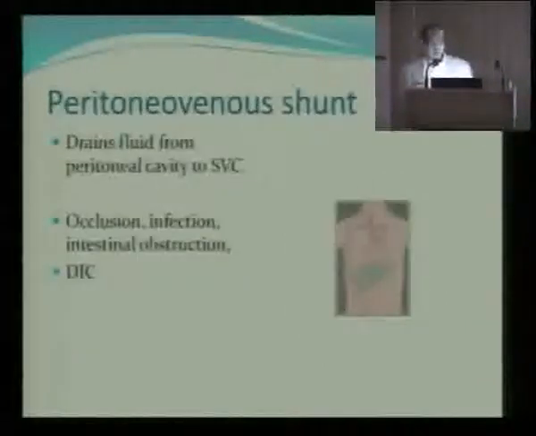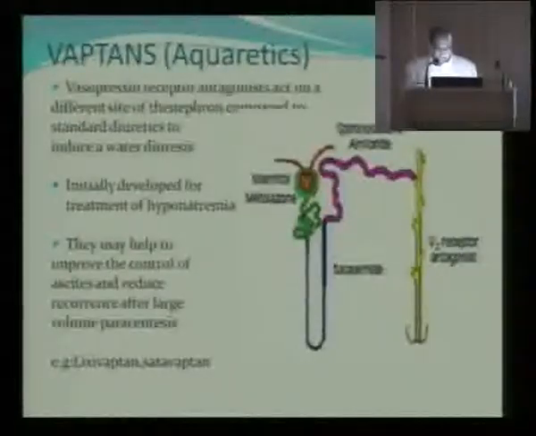And early referral to liver transplantation should be considered. In children who have absolutely refractory ascites and chylous ascites, where you've tried all your modalities of treatment and they do not work, then a peritoneovenous shunt we have tried in this situation, and that has helped, but it is prone to occlusion, infection, and intestinal obstruction.